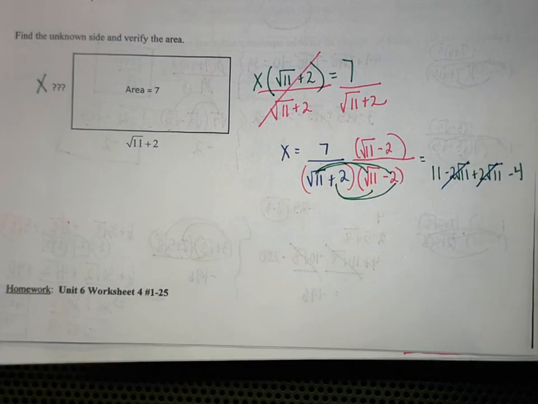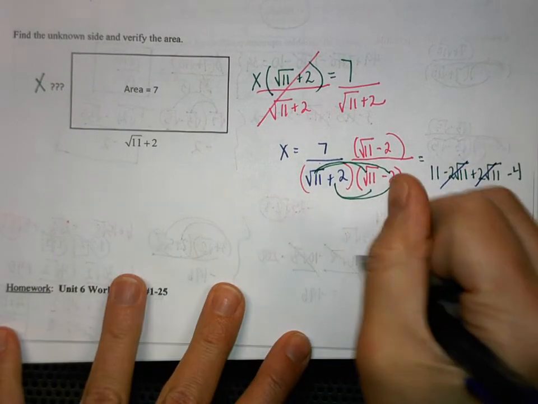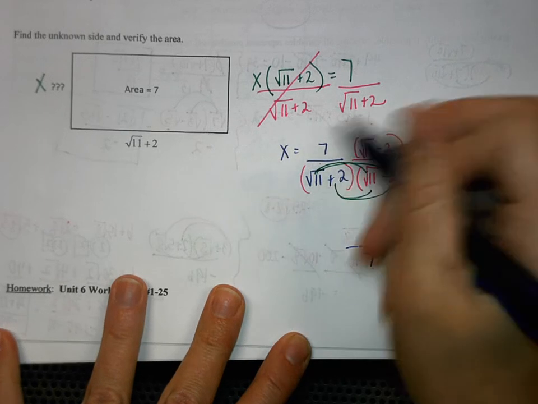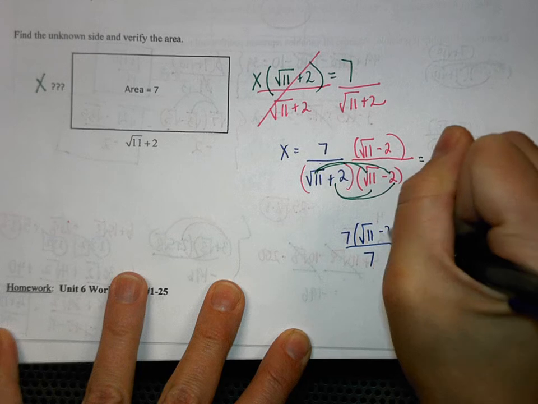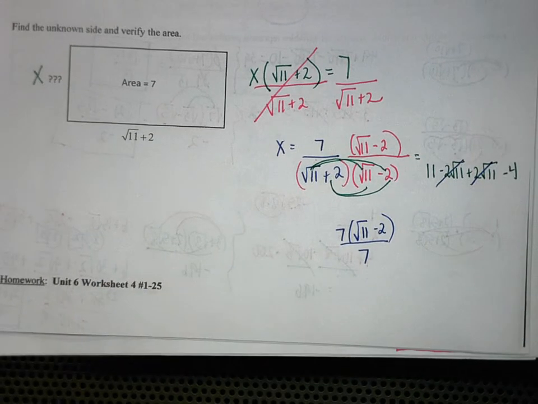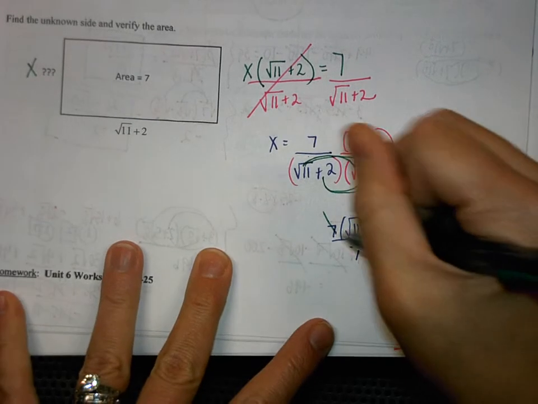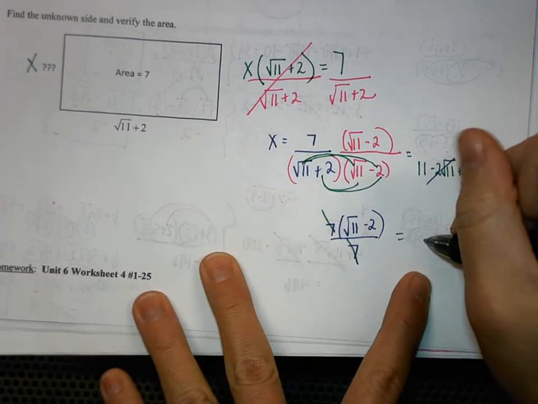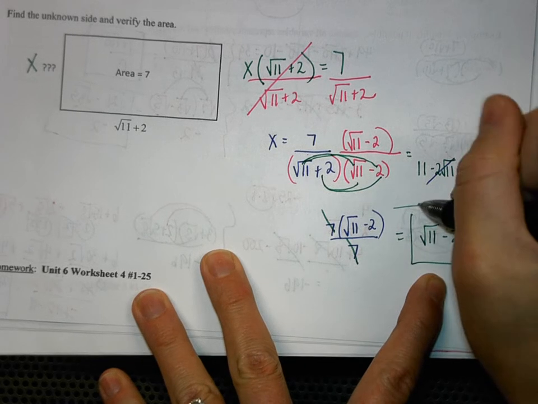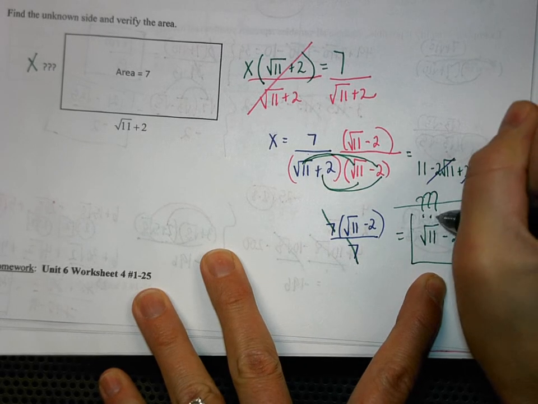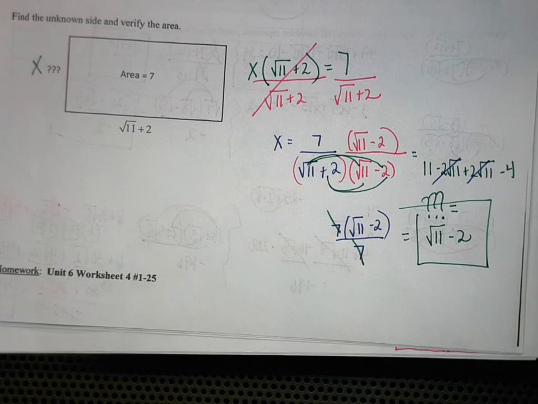7. So my denominator is 7, and I'm going to go ahead and rewrite the top, which is 7 times root 11 minus 2. Is there anything that can eliminate here? The 7s. And so my answer is what? Root 11 minus 2. So question mark, question mark, question mark equals root 11 minus 2. You're right, it is a square, but they didn't tell us what it was.